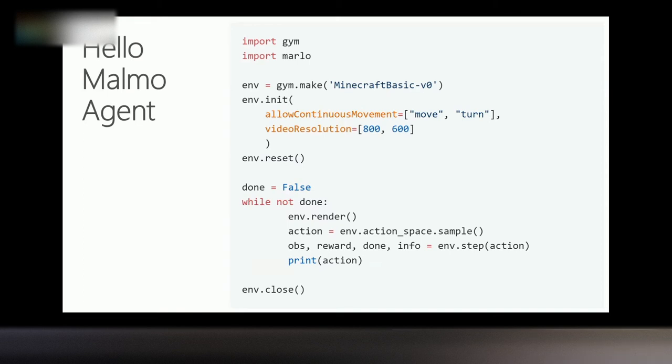But again, for those familiar with OpenAI Gym, we see the common pattern of making an instance of the gym, resetting the environment, and then going into this loop where we render the environment, we sample an action from our action space, and then make that step on the environment with it, receiving back the observations and rewards and some extra information and a done flag. This agent would just be random. It's just randomly sampling from the action space. But it's just given here as a simple case to show how basic these examples can get.